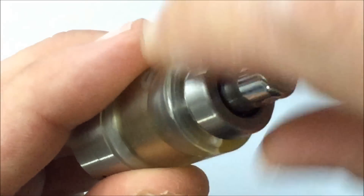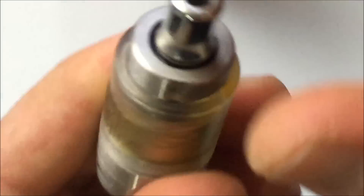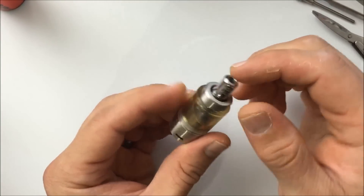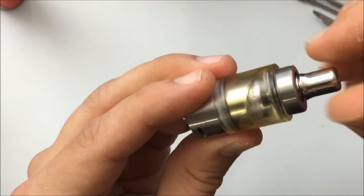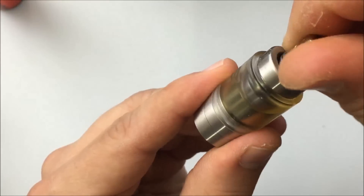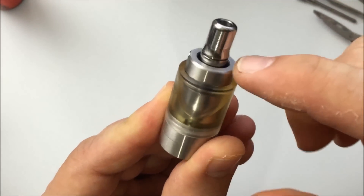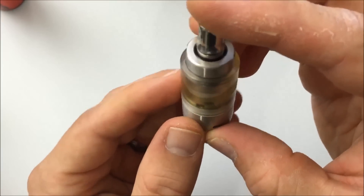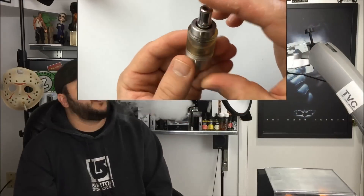Take your top piece back and screw it back on. I could have fit some more in there. I haven't had any flooding issues — really, really easy to use. The drip tip is nice and low right now, but I can unscrew and as soon as I do that, it'll expose the channels. You can raise and lower depending on how high you want this to be from your coil for different flavor profiles. You'll see bubbles starting to come up — give it a couple of minutes to soak up and get saturated, and you should be ready to vape.